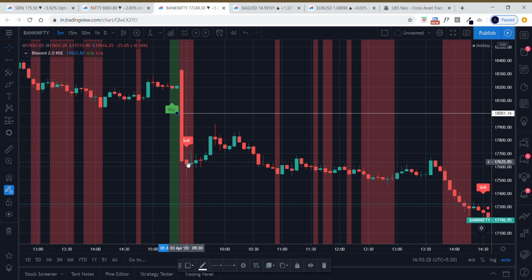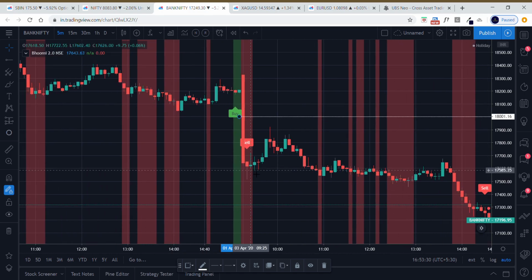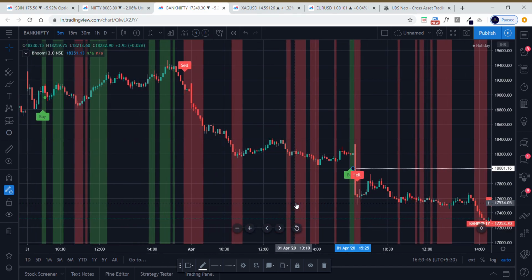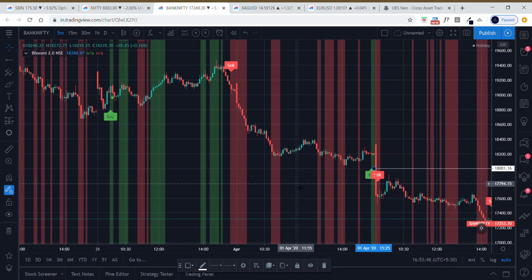So you got to sell here. Just sell your stock. Just short Bank Nifty with this as your stop loss, and see where did you land today. From here, 17,680 to 17,315. That's a 300 point move, and each point is 20 bucks, I guess. So I think I've covered both the 1 hour and the 5 minutes.